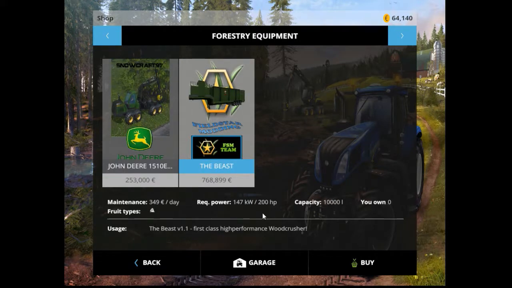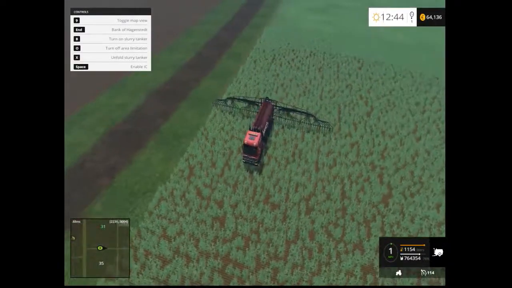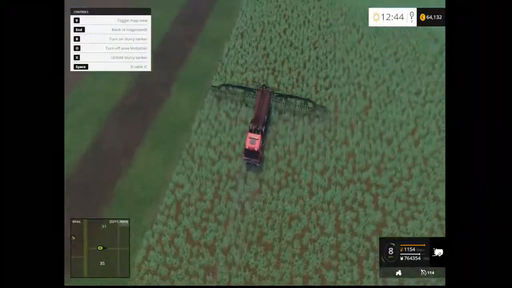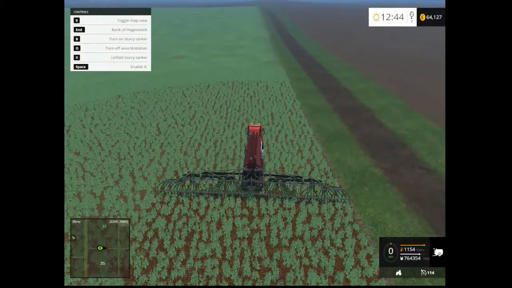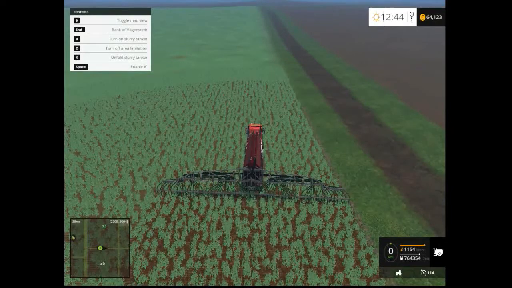Basically, it grinds down the trees, so it's really handy if you want to get rid of trees around the outside of the fields. You can just instantly turn them into wood chip, and then you can go and sell the wood chips or store them for later on. So that's going to be it.